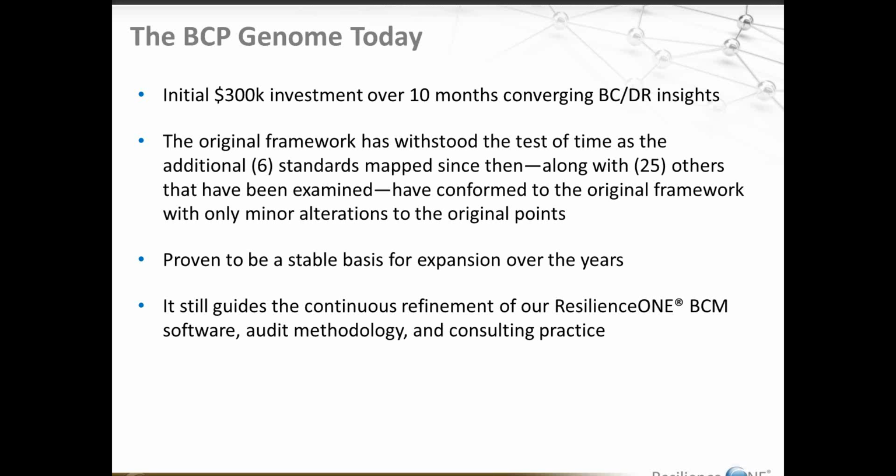You can imagine looking at all of the different standards, putting them together and standing the test of time. And one of the great things is that we've only really had to make minor alterations to the original points. They have stood the test of time.